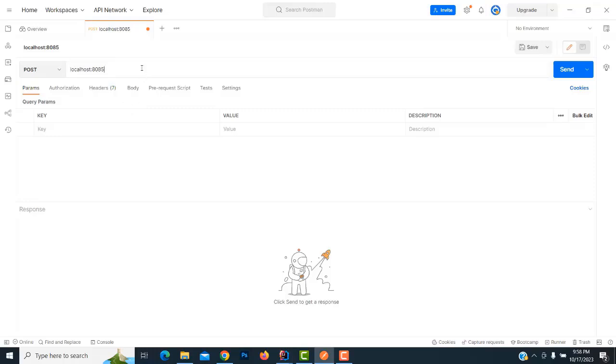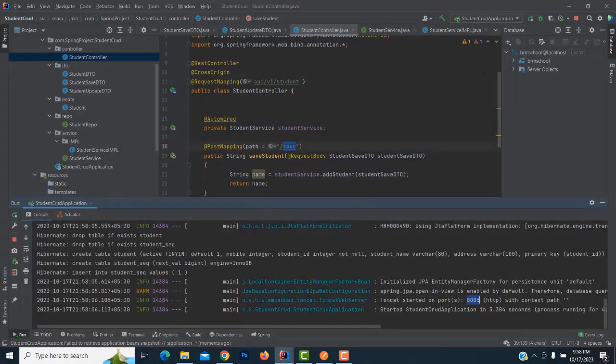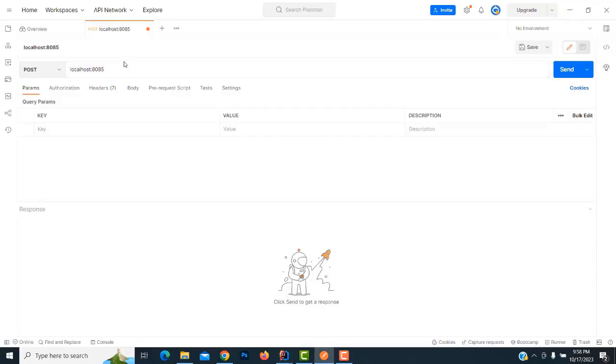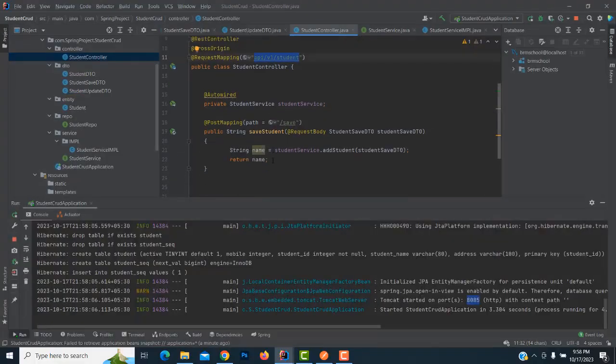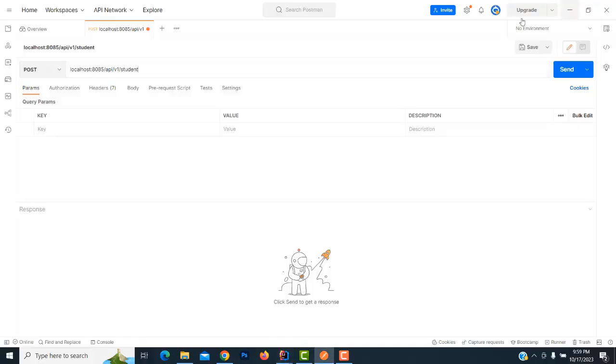Now after that, what's the URL? This is the URL. Just copy it with Control C and paste it. Very simple. After that, we have to save the record, so here the path save. You just copy it and paste it.